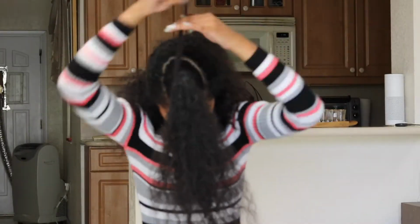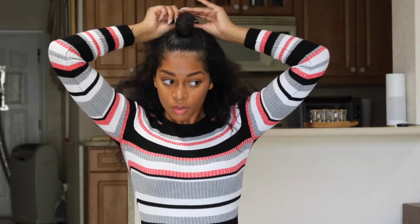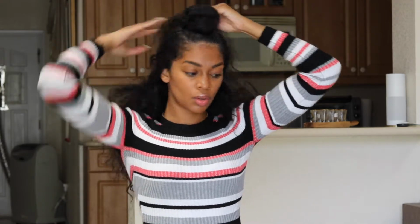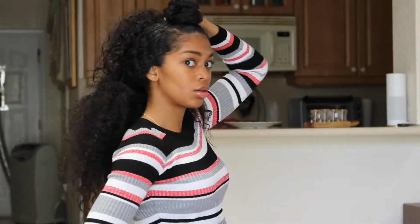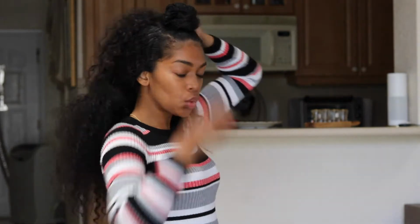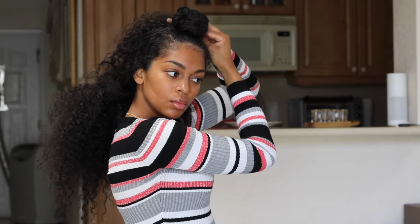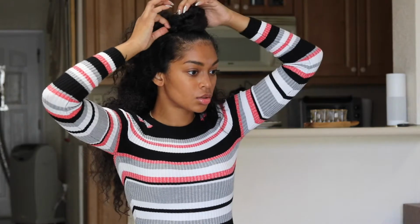And the next thing I'm doing is taking a piece of hair from that ponytail to tie around the hair tie just so it's not visible. At first I tried to make the little poof at the front by twisting the hair. That didn't work out, so I just pushed it forward and then secured it using some bobby pins. And here I'm just touching up the poof until I'm satisfied with its shape.